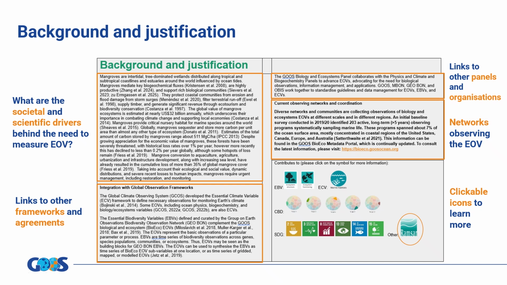This table also explains the links with other types of essential variables, such as the essential biodiversity variables and the essential climate variable. For example, collecting information on the EOV mangroves cover and composition contributes to the marine habitat's essential climate variable, as well as to several essential biodiversity variables, such as ecosystem structure or ecosystem function.